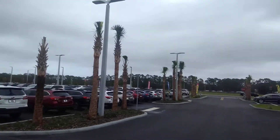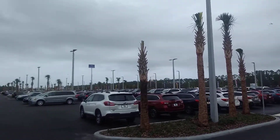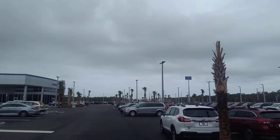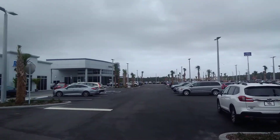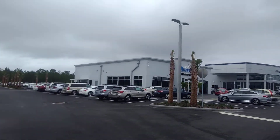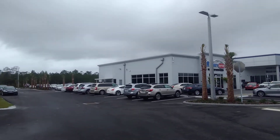Let me give you a pan-out, panoramic view of what you'll be seeing when you're coming down here. We are the state-of-the-art facility here at North Tomoka Farms Road. You'll see our big blue sign way up in the sky. There's our all-new, brand-new Subaru facility building, and there's the all-new Ritchie Autos North Tomoka Farms Road.